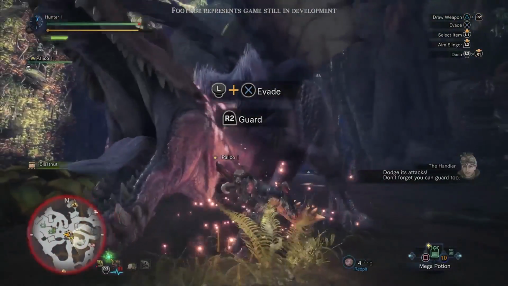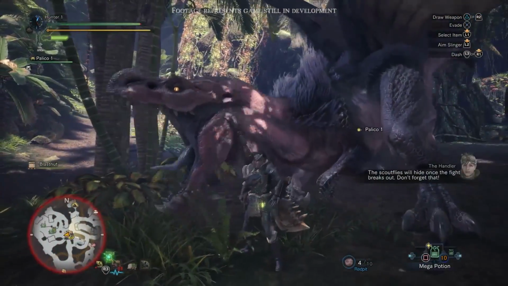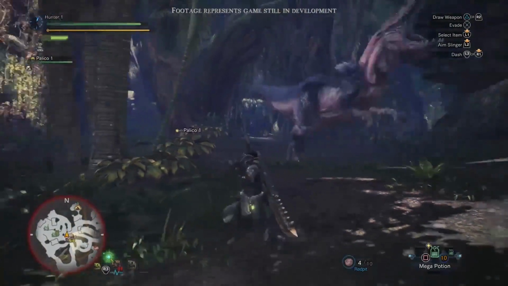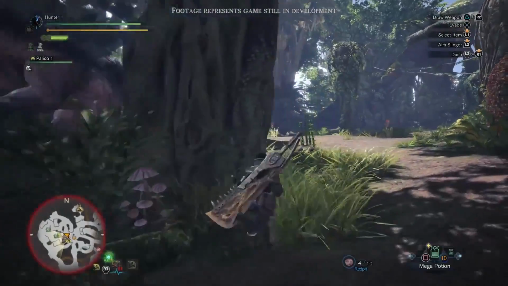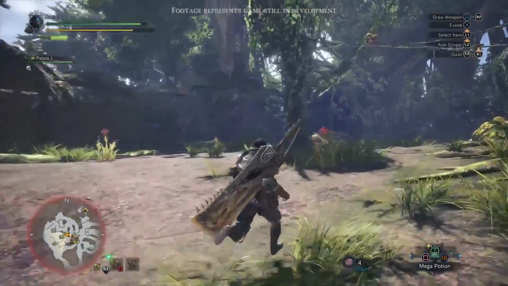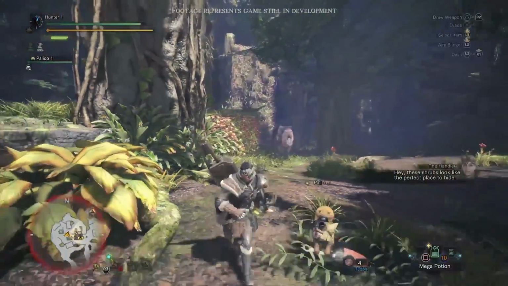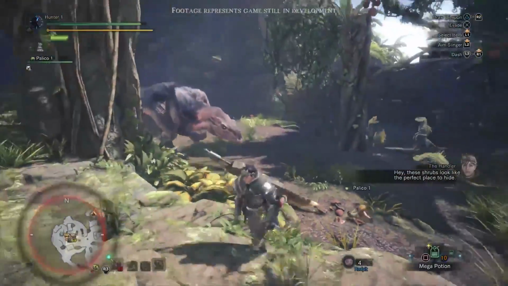Don't forget, you can guard, too. The scout flies will hide once the fight breaks out. Don't forget that. Hey, these shrubs look like the perfect place to hide.